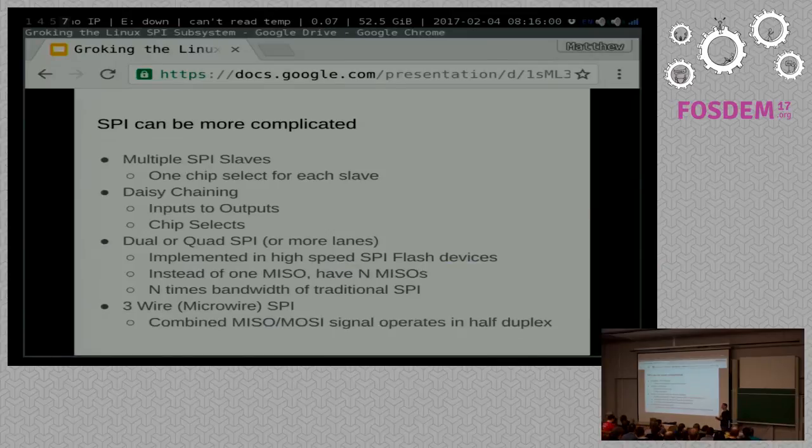You don't even need MISO hooked up for those if you're just caching the contents of the registers and operating from reset. A lot of designers just won't hook up a pin if they don't need to read back from it, so essentially you're back to a 3-wire bus. Or maybe it's your only device and you drop the chip select and it's always asserted. There are designs like that as well.